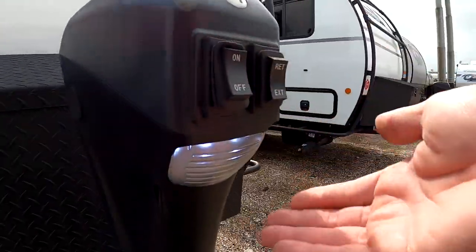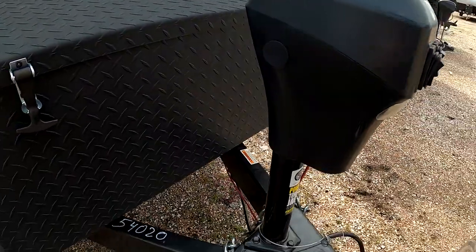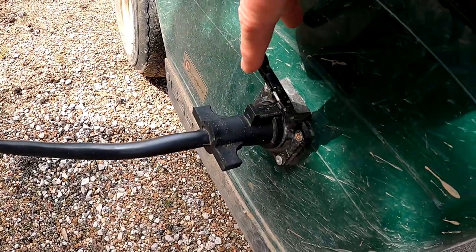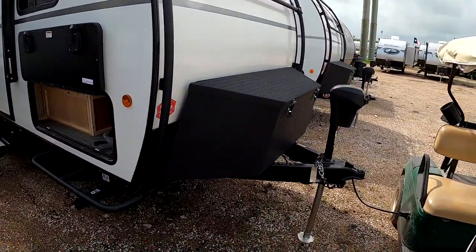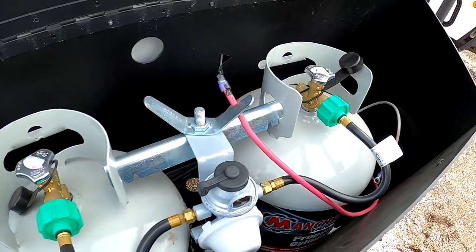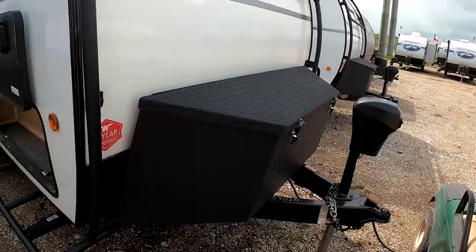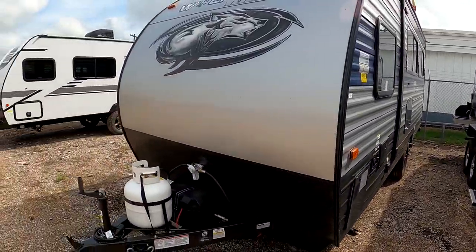Starting up front, we have an electric tongue jack. Nowadays a lot of components are getting harder to find, including tongue jacks, so what's nice is this one's electric — you don't have to worry about hand-cranking, especially if you have an equalizer hitch. This is a two-and-five-sixteenths ball. It does have a seven-way connector, which is how all the lights are on right now, plugged into our golf cart — so you can run all the lights, the awning, the slide, the radio, and the electric awning. The cool thing about the Hikes is this box up front gives a rugged look and more protection for your battery and propane tanks, with room for additional items. This includes two tanks. If we earn your business, we will wash it, detail it, fill the propane tanks, install a deep-cycle Interstate marine battery, and give you an hour of instruction with our technicians.